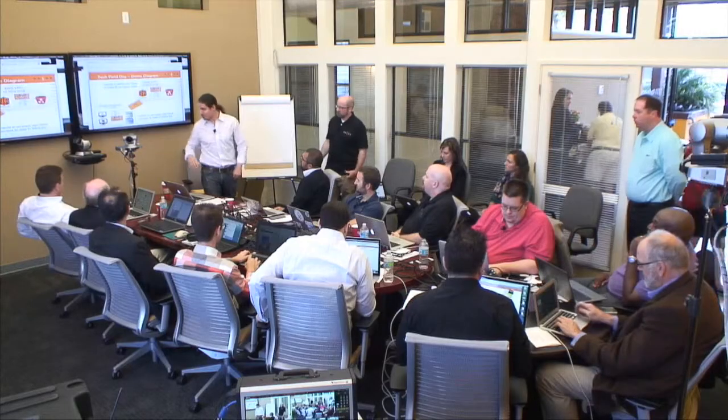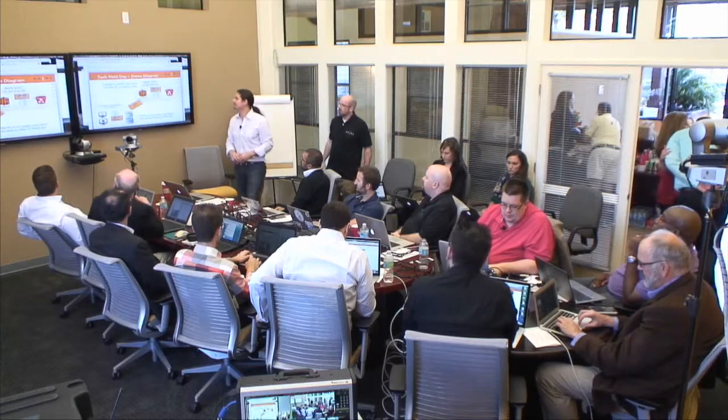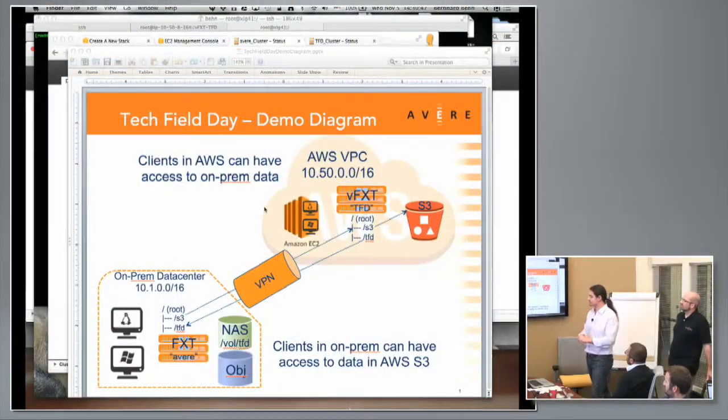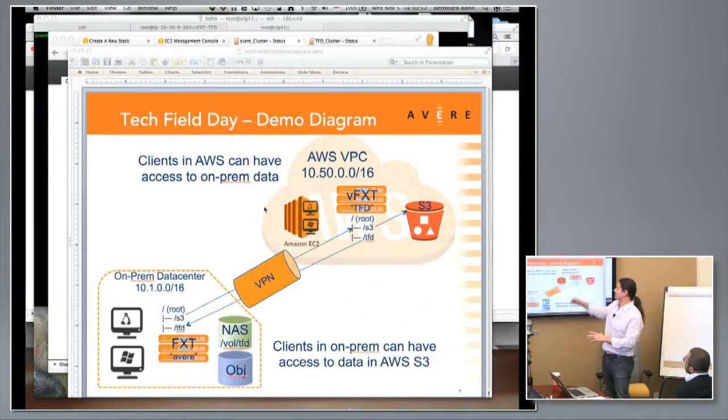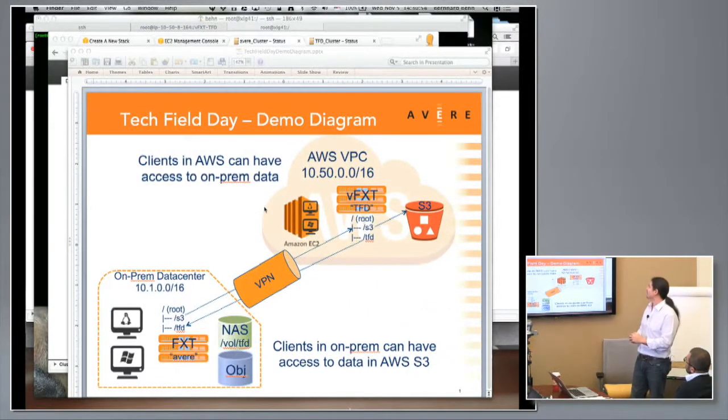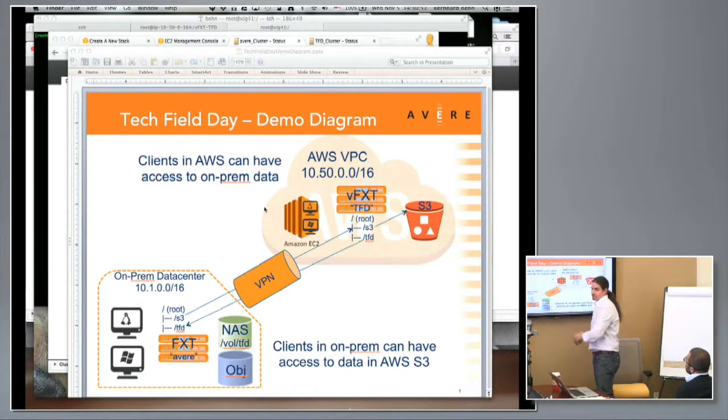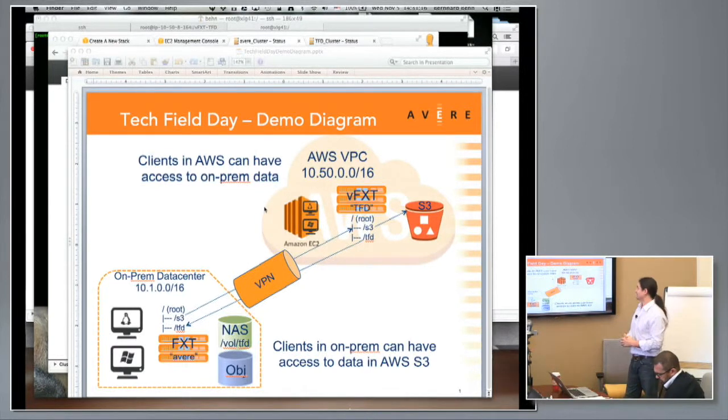Okay. So I just have a high-level diagram here of what the demo is based on. Essentially, you have an on-prem data center and your Amazon virtual private cloud. They have their own IP addresses that they're responsible for, and you've set up a virtual private networking link between the two to provide the routing for all the traffic flowing between you. So this basically becomes an extension of your network, and it's isolated from the rest of the world in Amazon, and it is secure and safe, and your only ingress and egress point is really through this VPN link.